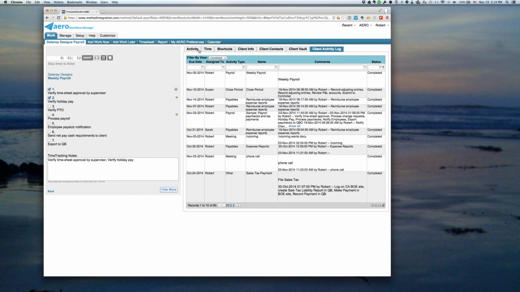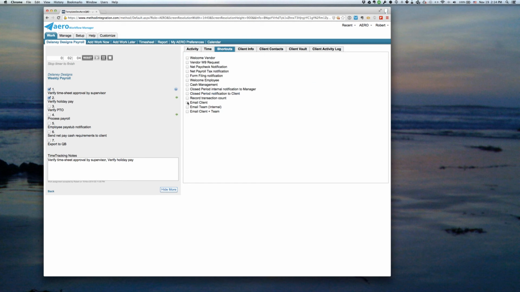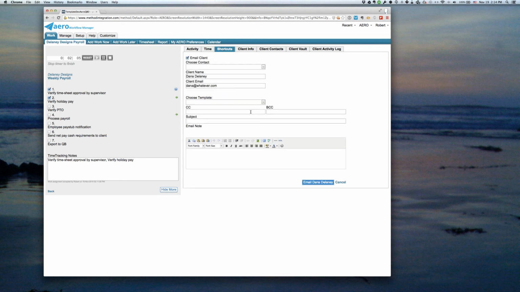So if I'm working on this, I can just check and see if somebody else already left any notes about payroll last time that I needed to review. I've got some shortcuts here where I can email the client straight from within this program, so I don't have to go out to my email and get distracted.